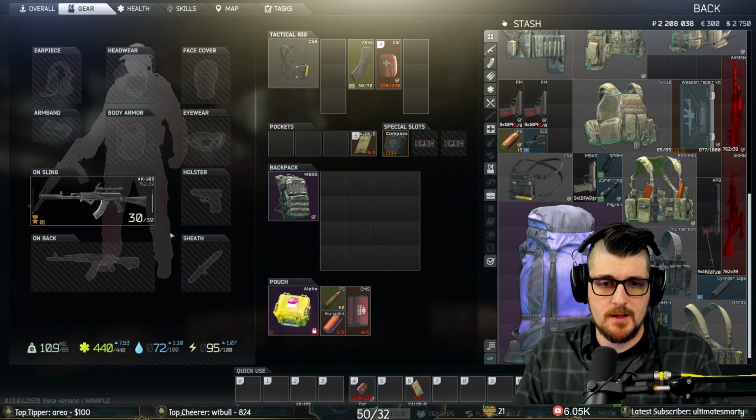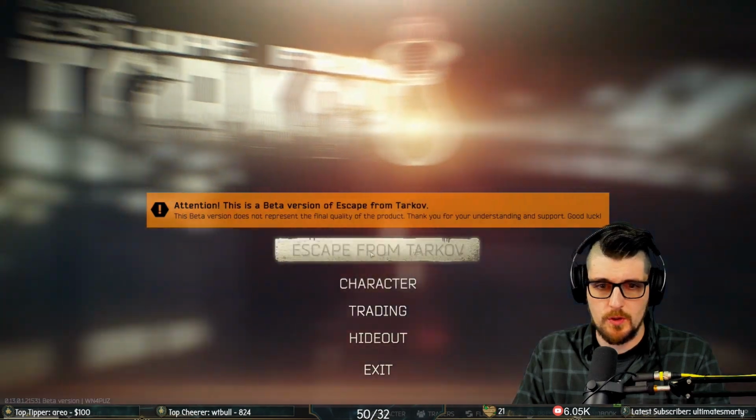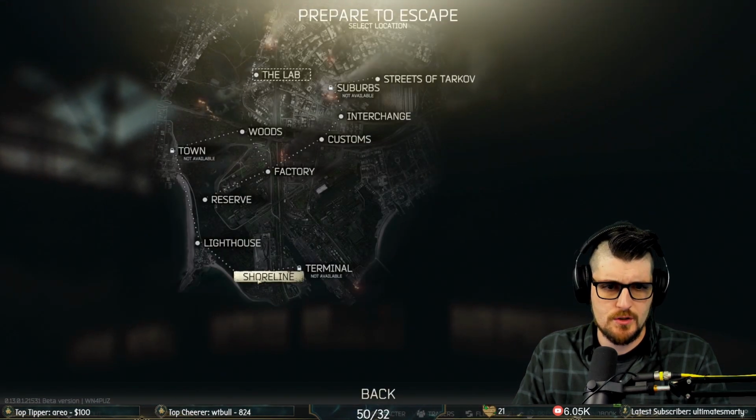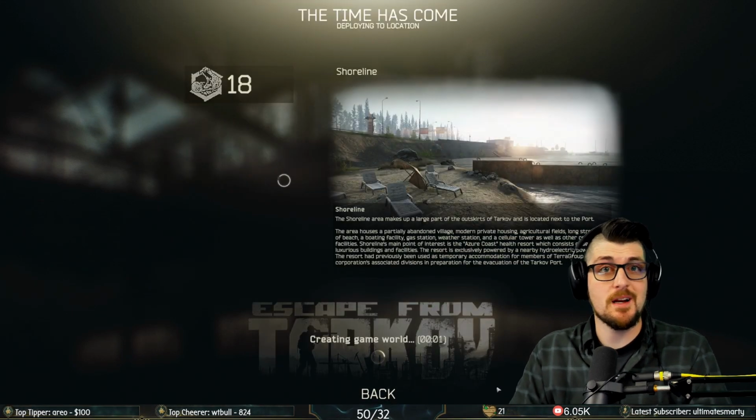Okay, we got this. We got our trusty AK here. We're going to go hit up nighttime Shoreline. I think it's still like midnight-ish. Yeah, just midnight. And see if we can loot some caches and get some money. I'll see you in the raid.